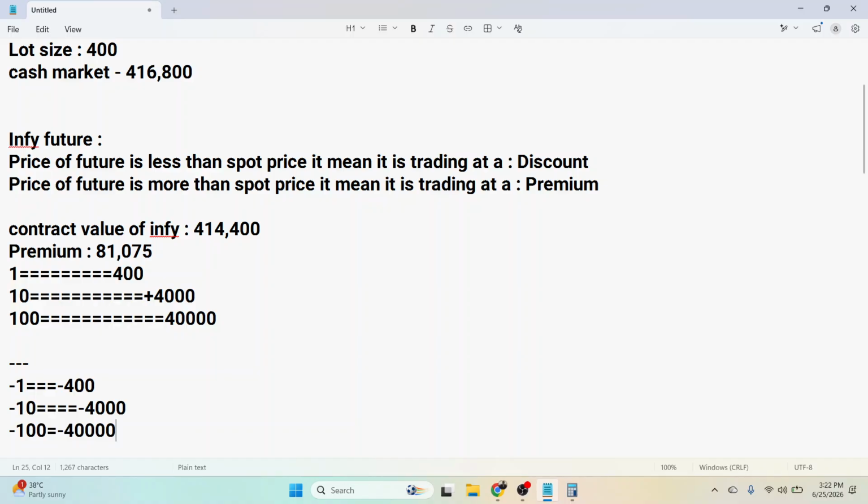So now you can see the profit and loss both are going in the same direction. If you are making a profit of 400 rupees, the loss would also be 400 rupees if the market is not going in your direction. If you are making a profit of 4,000, and the market is not moving in your direction, the loss would also be the same. But not in the case of option contract. In the option contract, profit and loss can be different. It can be limited or unlimited as well, according to the strategies.